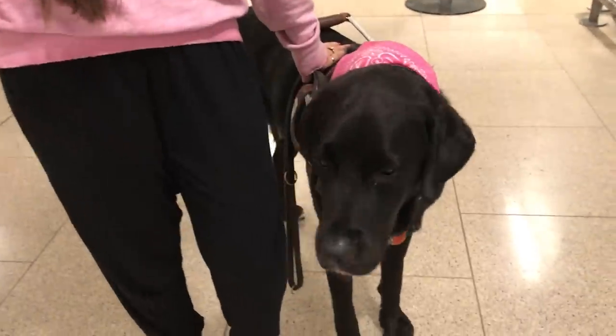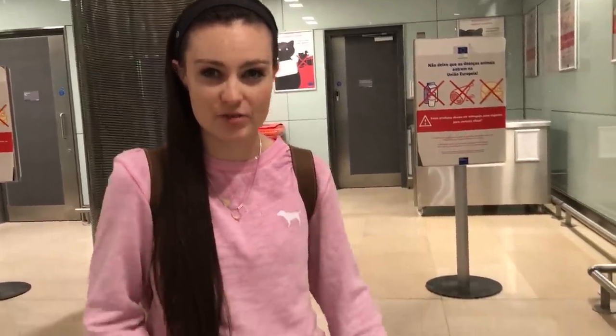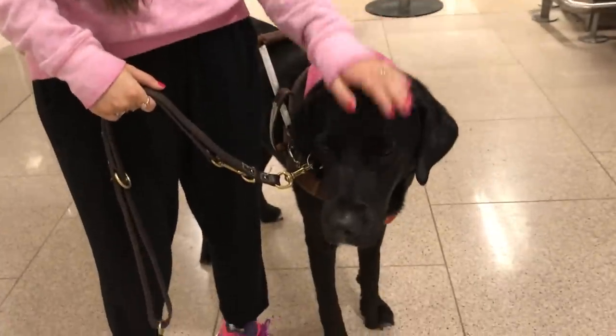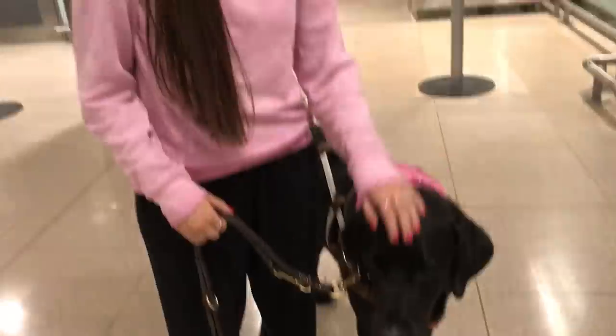Gallup has just been checked by the agriculture team and he has been accepted into Ireland. Thank goodness. That was scary after months of work and being told different things to do, but we did it right at the end of the day and got him approved to come into the country — so we're not shipping Gallup and I home to Canada, which is very nice. That was our adventure getting my dog to Europe for the first time. Now we just have to hope our luggage gets here too.